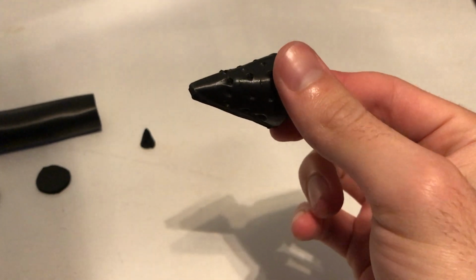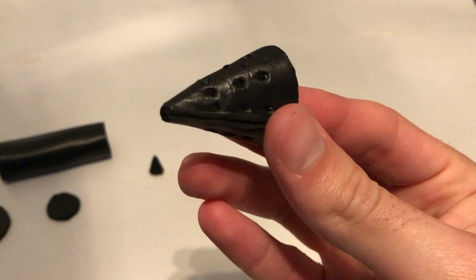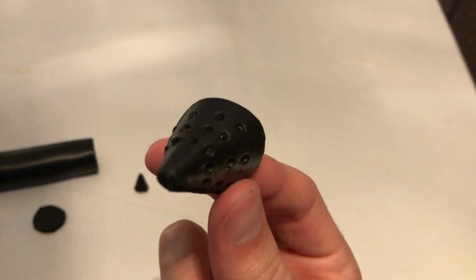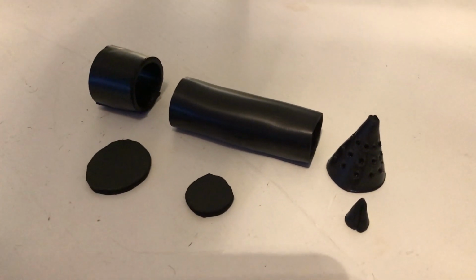Here is the result for the holes. I ended up making the holes slightly bigger so you could see them easier, but even though it's not perfectly symmetrical, I think it's pretty good. And here are all the pieces, including 2 more circles that I will be using as caps to put it together.